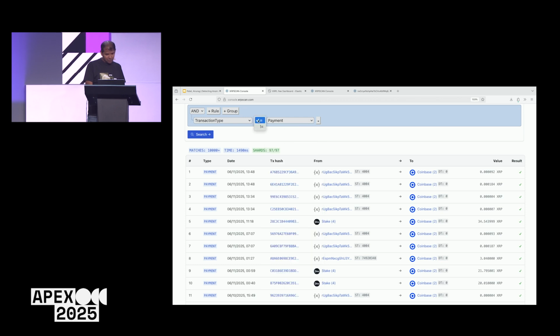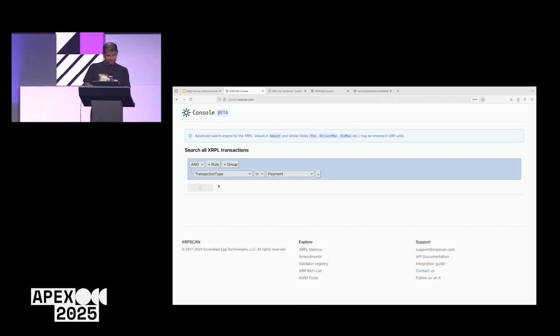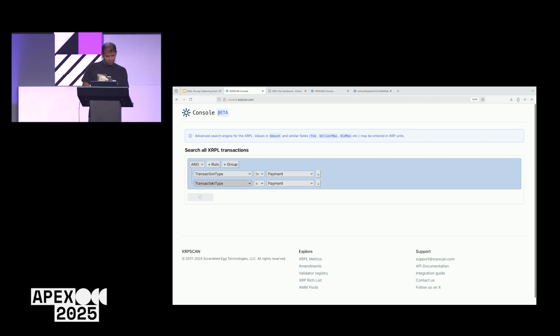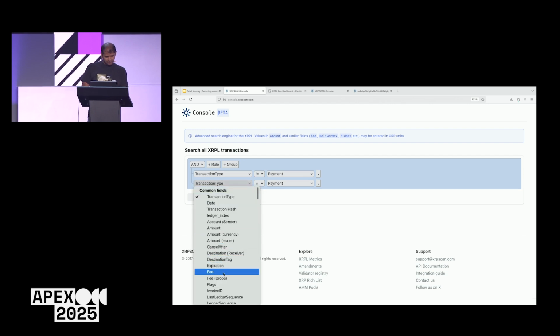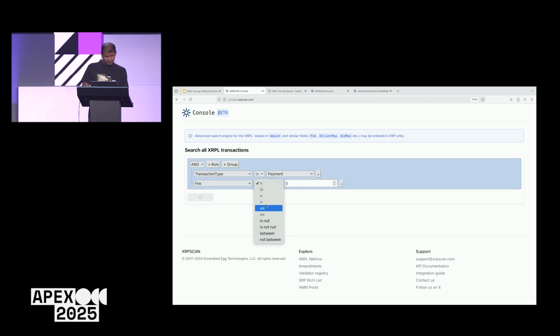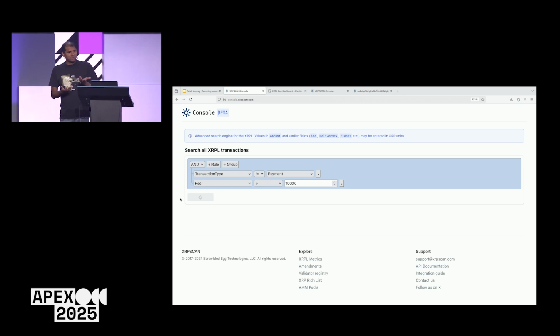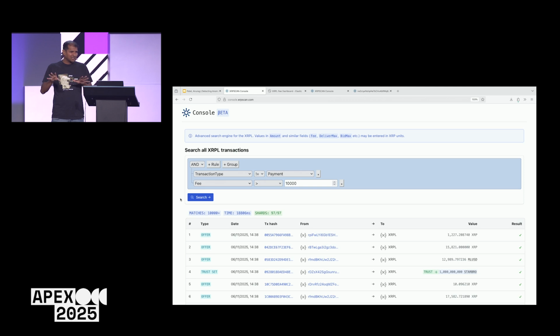Transaction not equal to payment, and add a rule saying fee is greater than some amount of XRP. A lot of people pay fees, but again, payment is one of the largest categories of transactions.